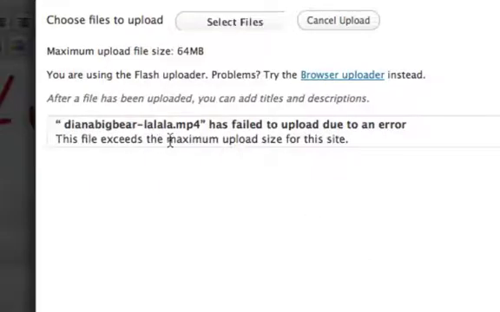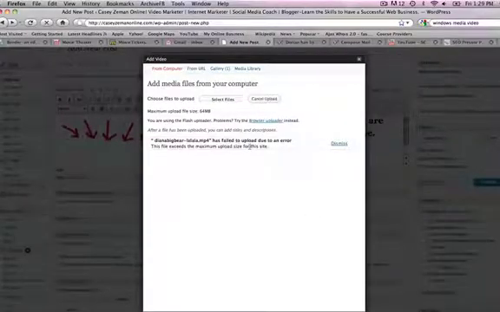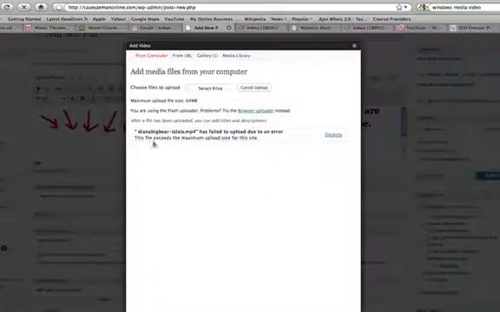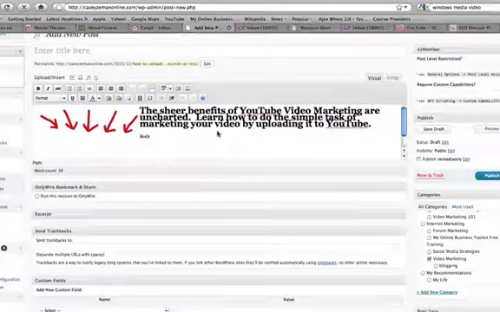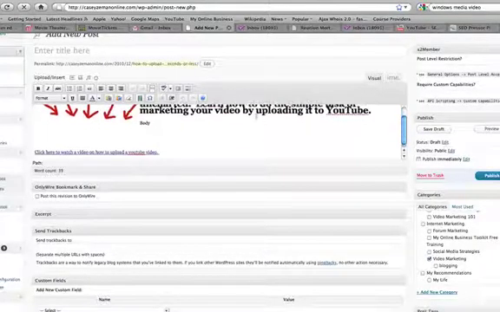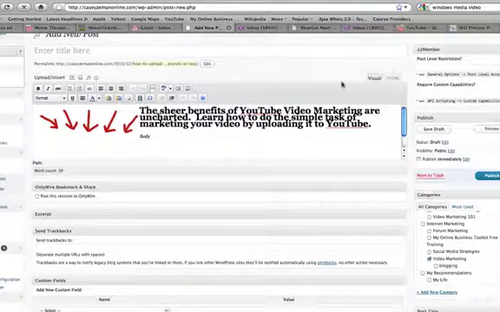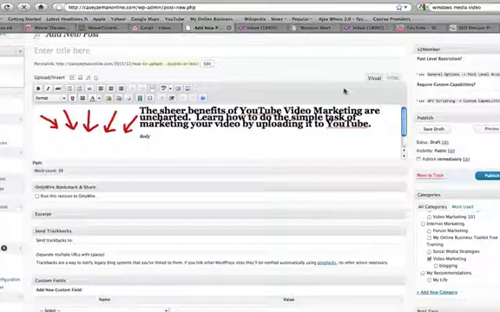See, it's already failed. It has failed to upload due to size. So as you can see, this video actually failed because of the fact that it was so large. All right, and this is really the benefit of knowing how to embed a file, embed a video. So what we're going to do right now, we're in visual. Now this is where it gets a little tricky, but I don't want you to freak out. Don't pull your hair out. Don't commit yourself to any institution yet. This is going to be quite simple. Just that you have to wrap your mind around understanding that that's pretty easy.